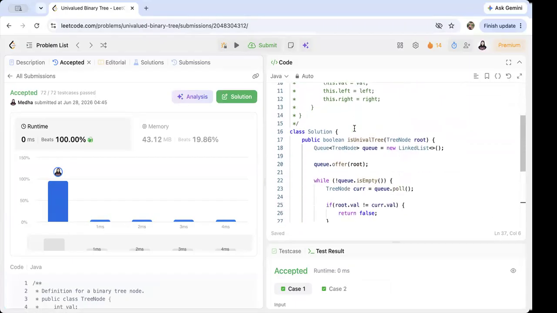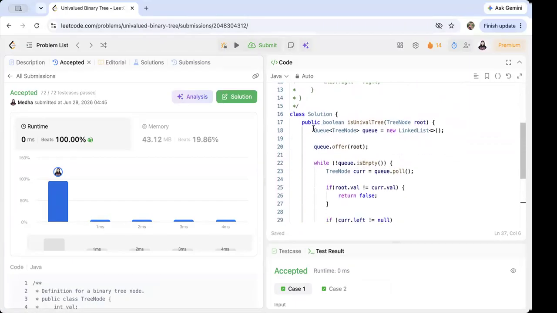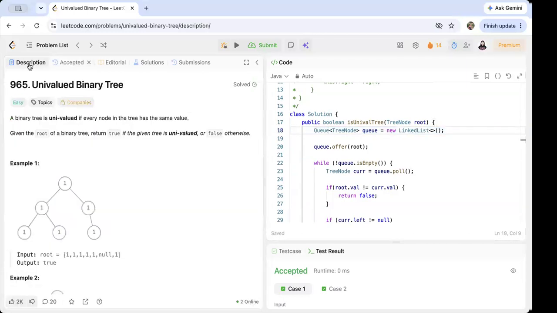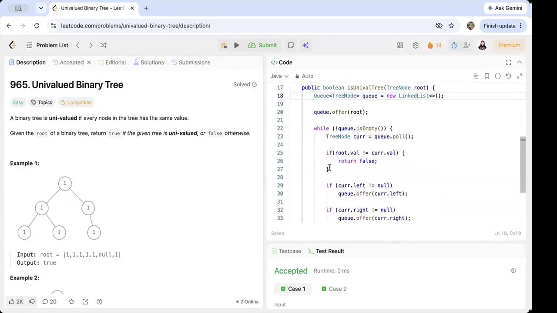Yeah, coming to the time and space complexity, we are storing the nodes in a queue. So let's say at any level, the maximum number of nodes in a complete binary tree would be n by 2 if there are n number of nodes. So my space complexity would be big O of n and my time complexity would be big O of n because every node goes into the queue once and comes out of the queue once. So that is the reason why.